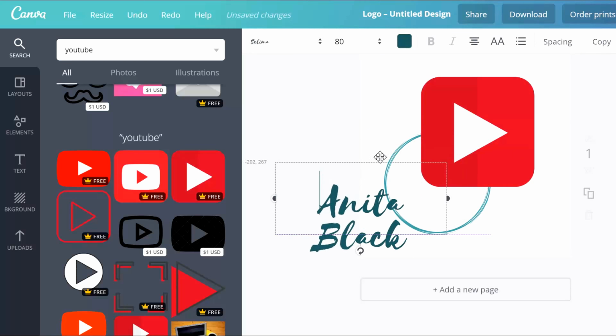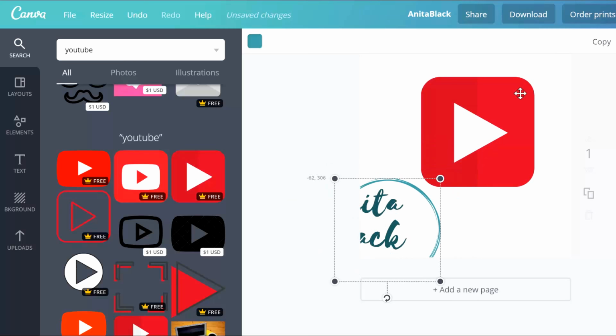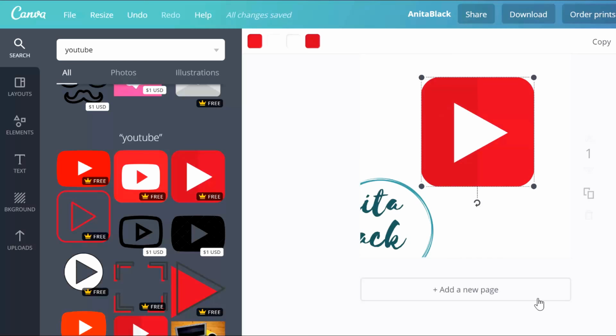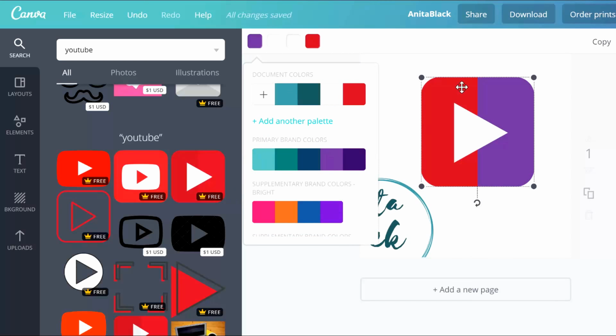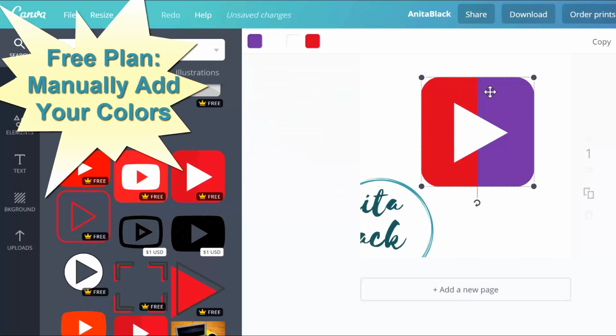Or if we want to incorporate our own branding, we can go ahead and do so. So let's say that I wanted to incorporate my brand colors into this play button. I can do so because with my Canva plan, I can load up my brand colors and put that into the design. So I'm going to go ahead and do that.